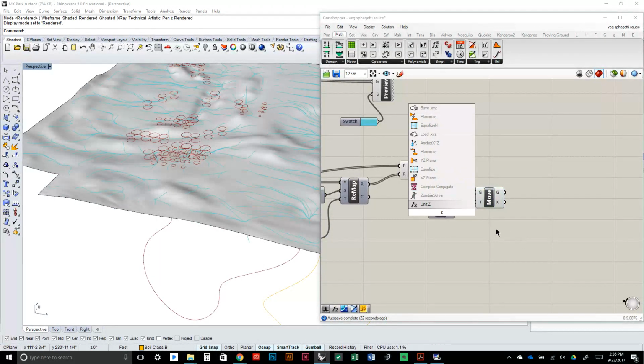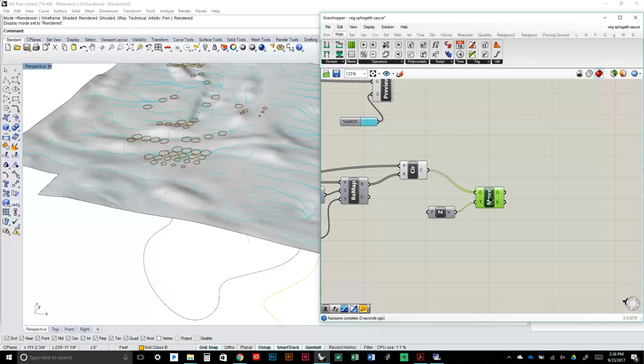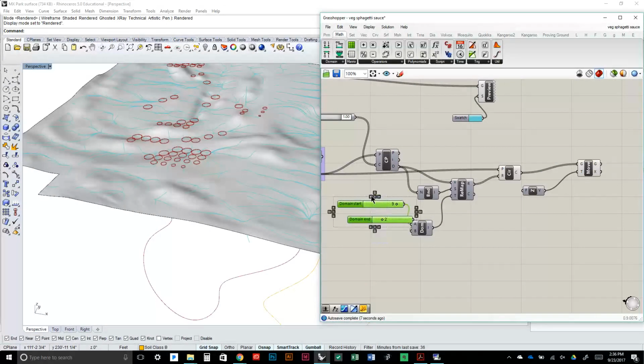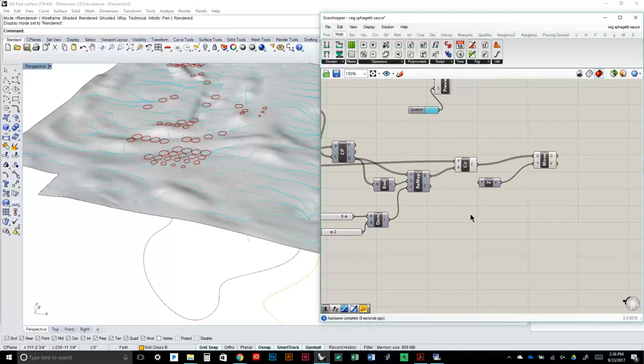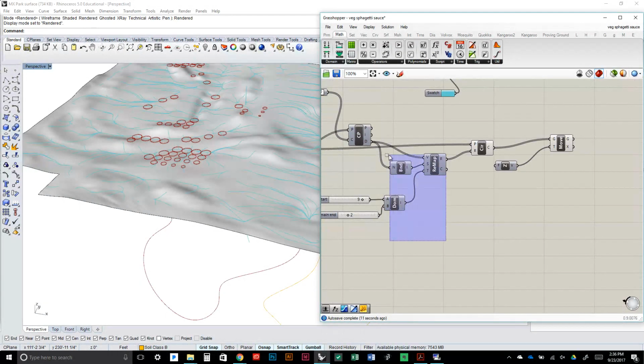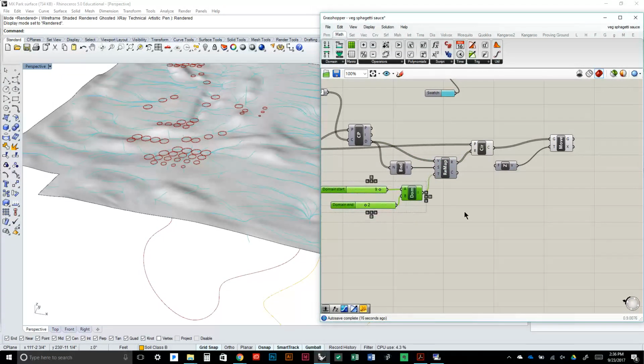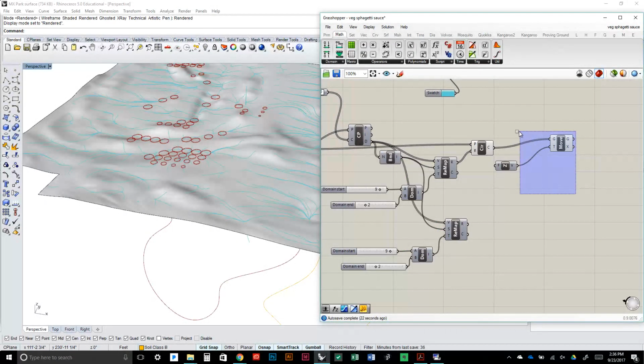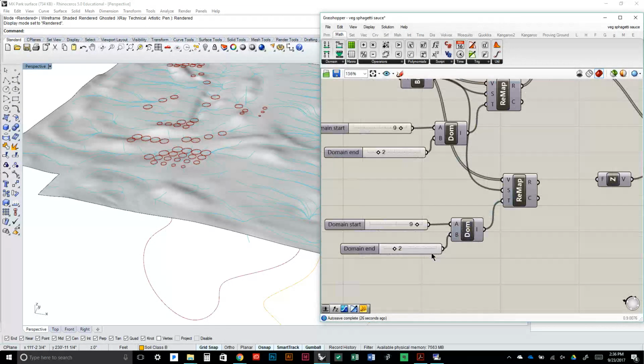So we'll do Z. And we're going to use that same distance one. So everything's corresponding to that. We're just going to remap. So now we probably want it to go a decent height.